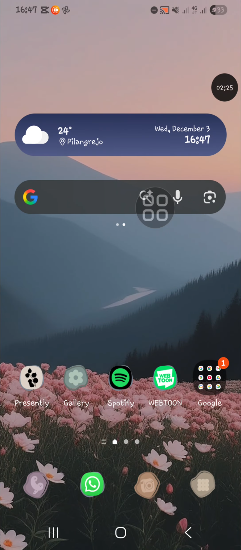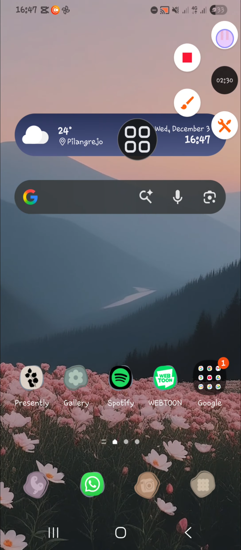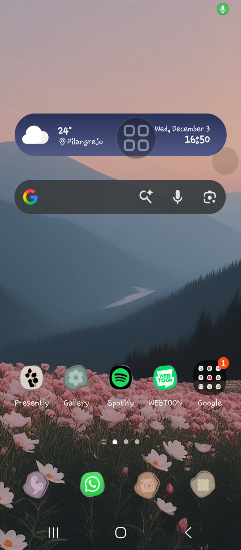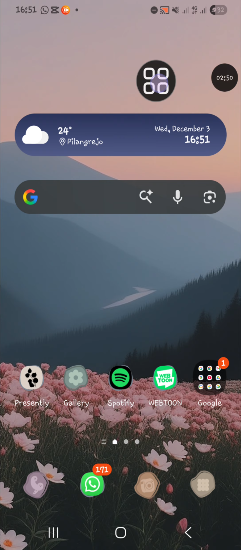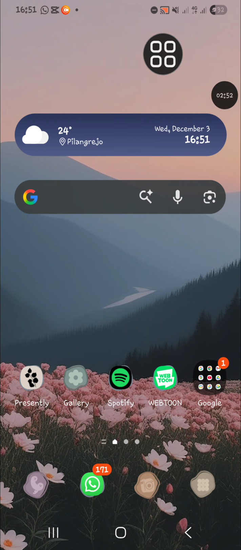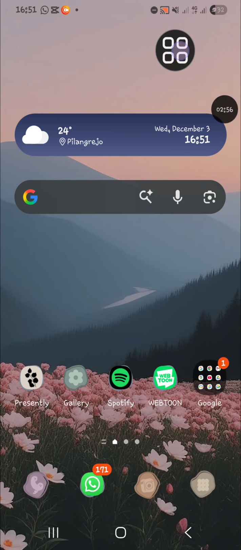And this feature is very helpful, especially when you have a problem. So yeah, you have two methods to solve the problem. I mean, to solve your volume button problem. The first one using the quick setting panel, and the second one using the assistant menu. Okay guys, and that's how you can adjust your volume without using the button on an Android mobile phone, especially on the Samsung Galaxy phone. I hope this video will be useful for you.